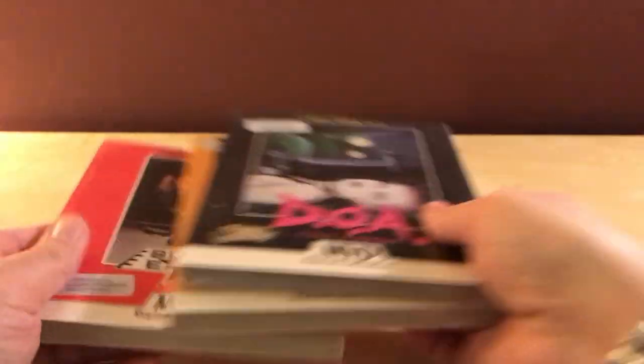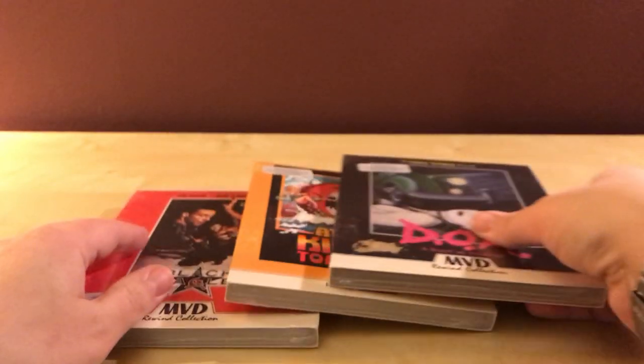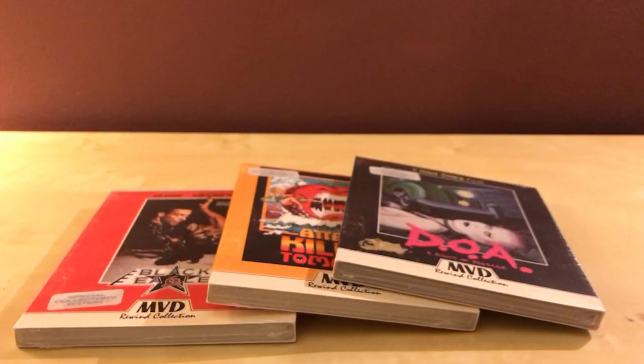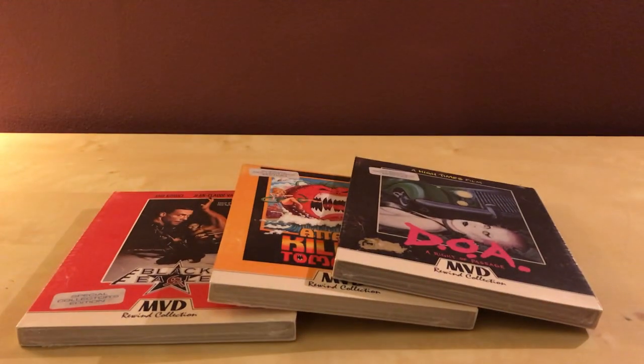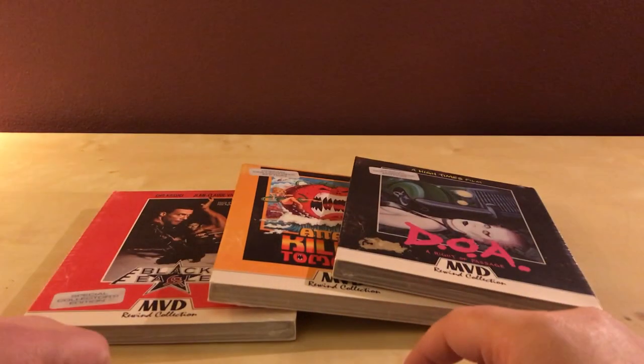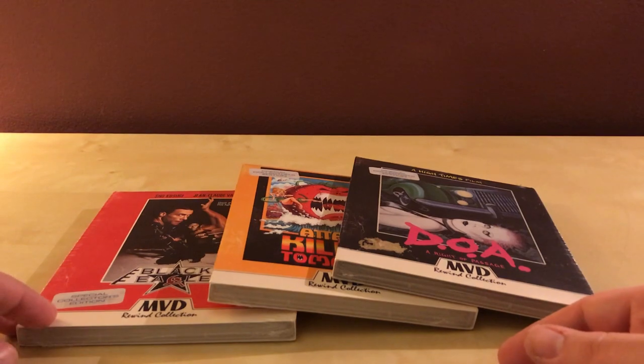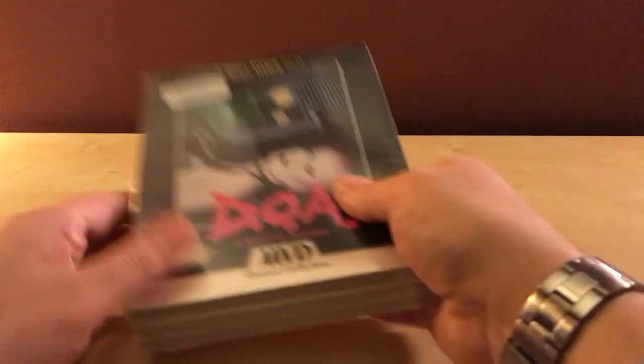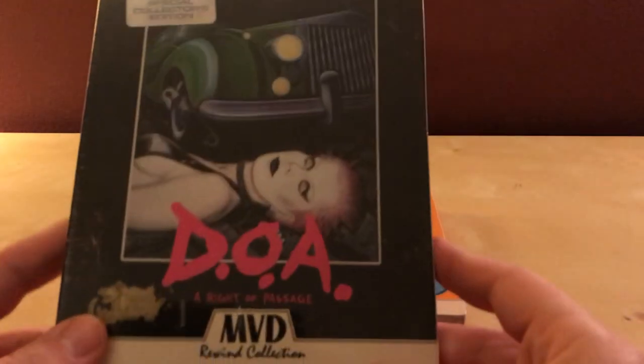I was about to go in order here, so I got these three films, and as I said, I ordered these because I just kind of want to support them. I've seen none of them, so I can't tell you if the films are good, because I wouldn't know. The transfers are supposed to be good. I also don't know that either.